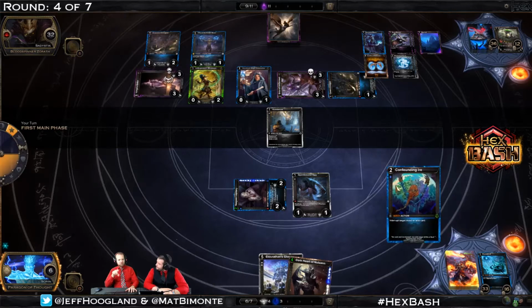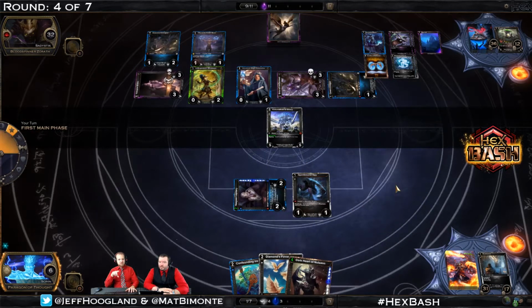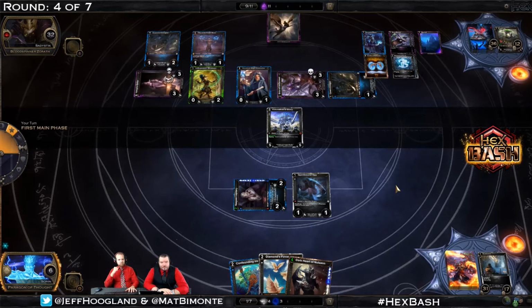I think I would have preferred to see Glory first. Oh yeah, to make sure you get to keep your troop that you generate. I also think I might have taken a resource off of the guidance, because then you can activate your Champion Paragon Power. Yeah, there's some small things.